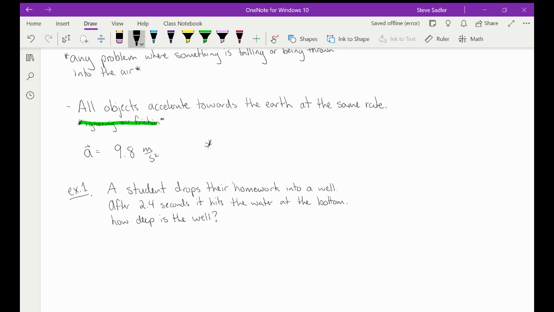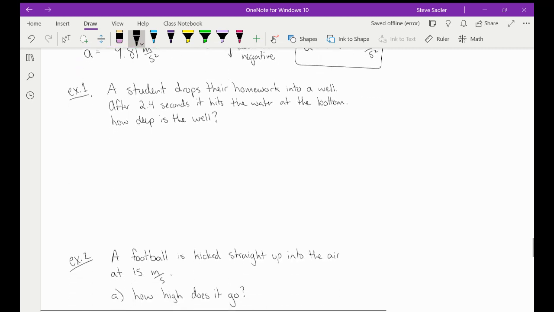Just be careful, because normally we make downward negative in a lot of problems. In that case, acceleration is negative 9.8, and it's 9.81 actually. We might as well be exact: 9.81 meters per second squared. Depending on which way you designate as a negative value and which way you designate as a positive value, you just have to be consistent. So your acceleration can be positive or negative. Most of the time, people say downwards negative, so that acceleration becomes negative 9.81 meters per second squared.